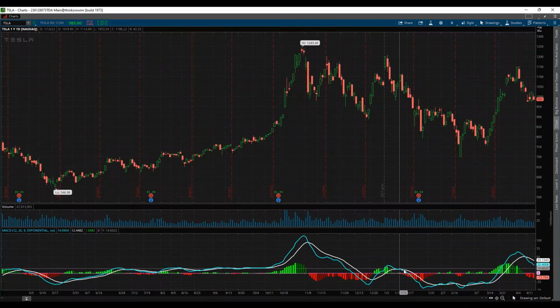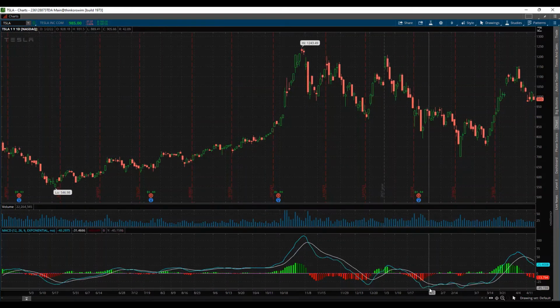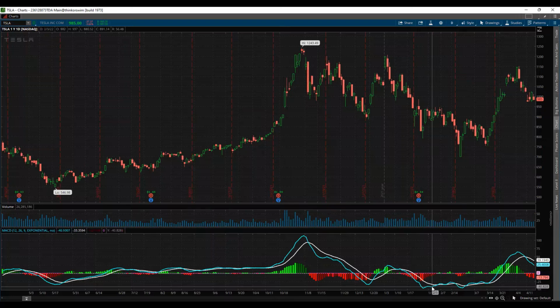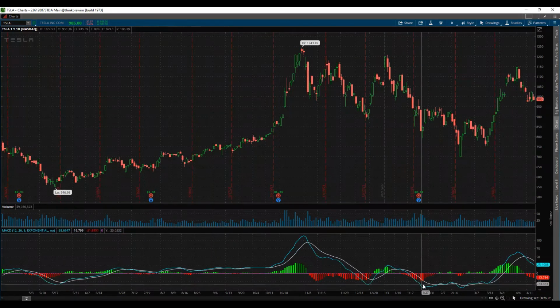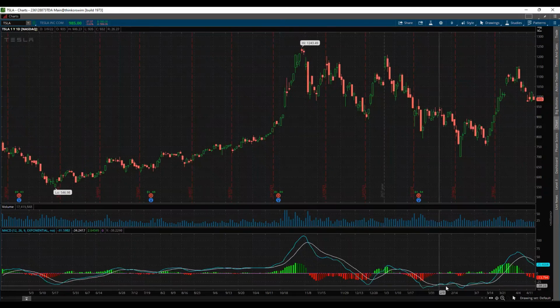So basically you are following the cross on the MACD. If you follow the cross and take your points, you don't have to wait till the cross finishes to take the profit. You always have to have a profit in mind. Then again it is kind of weakening.